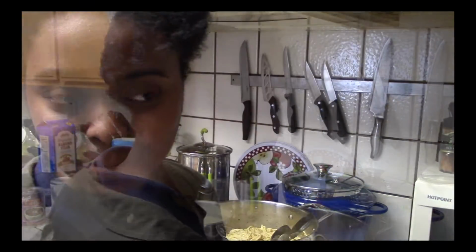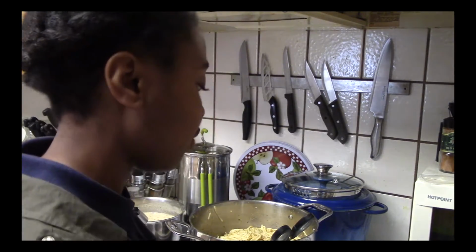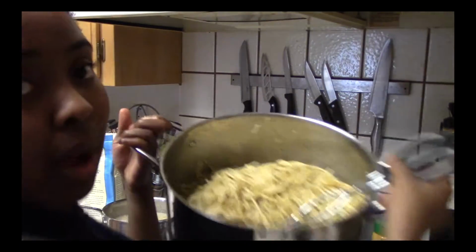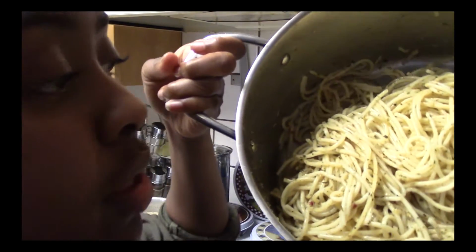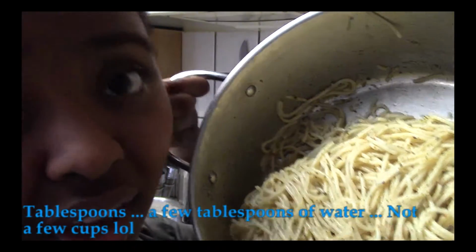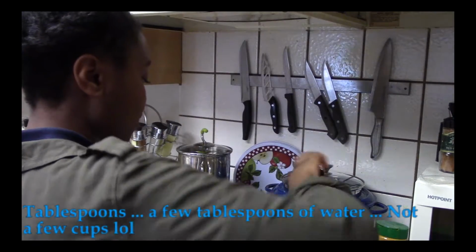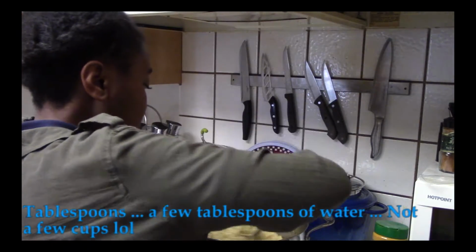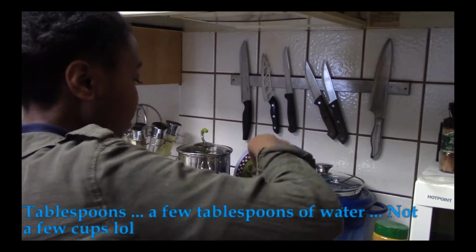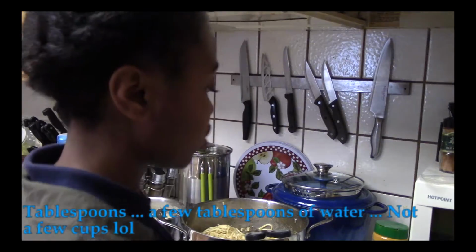So, Father Dear hasn't come in yet, but what was done off camera is that the pasta was kind of brought back to life. So this is what it looks like when it's covered with the herbs. I put a few cups of water just to make it moist, and a few scoops of olive oil, again, to make it moist. Now, what's gonna happen next is the salt and the other nutritional items that we're adding here for nutrition, not for flavor, for nutrition.